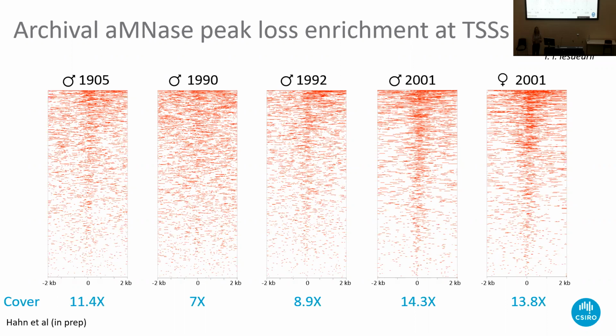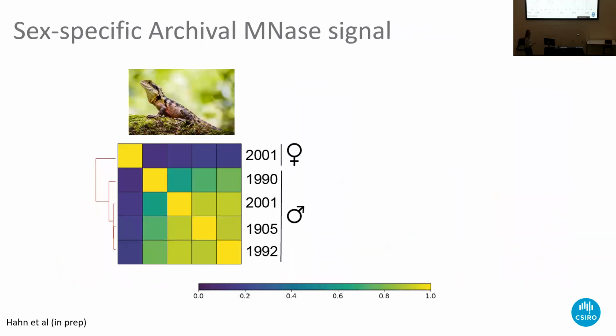As a side note, just showing what kind of whole genome sequencing cover we're getting out of these specimens. If we combined our whole genome sequencing data and our micrococcal nuclease data, we're getting upwards of a 14x cover of the whole genome. So this is high enough to call SNPs, which we're doing once our bioinformatician gets back from leave. So in this assay, we're able to get whole genome sequencing and archival gene expression information all in one go, which is super, super exciting.